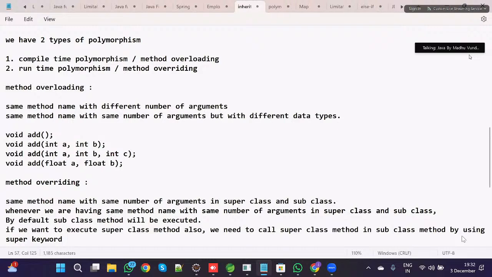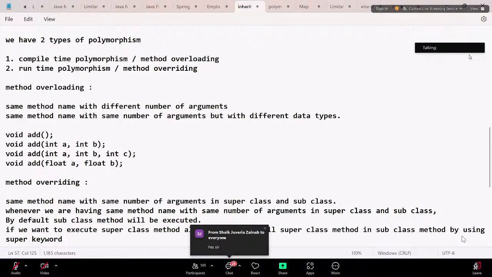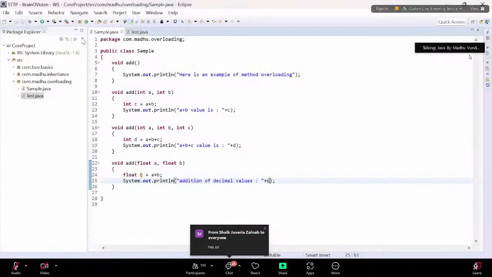Now shall we go with an example of how we are going to work with overriding? I'm going to create a separate package for the purpose of overriding.